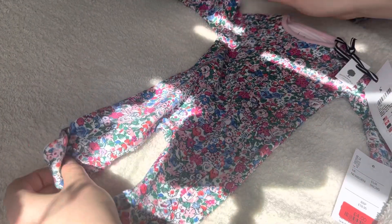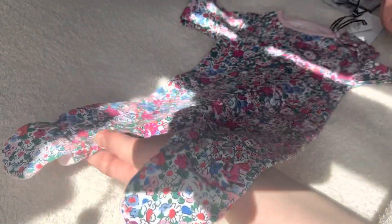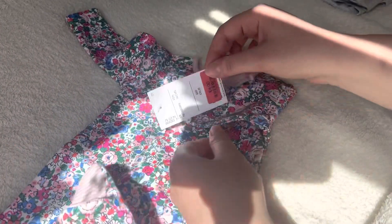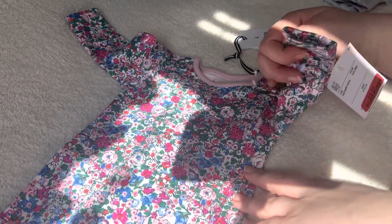Again from TK Maxx I picked up this little jewelled onesie. This was £4 in the sale. It's zipped and I had Wren in mind when I picked this up. It's really spring and pretty and it has all these gorgeous flowers on it. The feet are striped. Originally this was £7.99 reduced to £4, so either way it's a deal. I think this pattern's stunning and the fact that it's a zipper is even better.